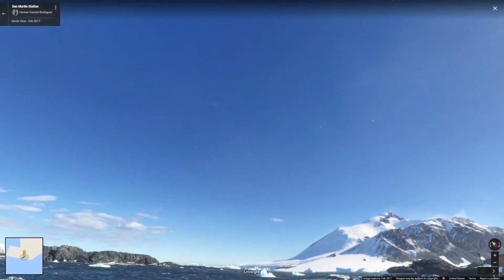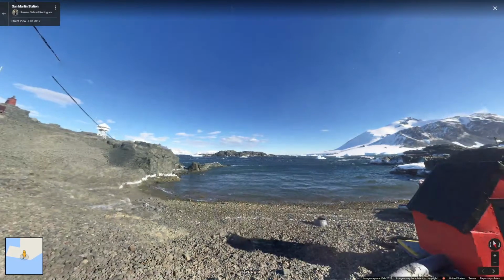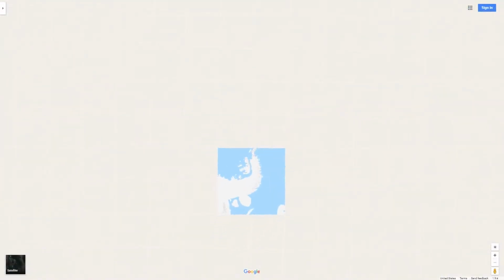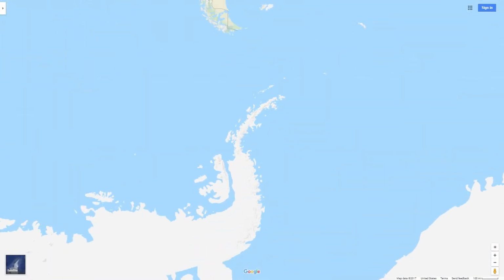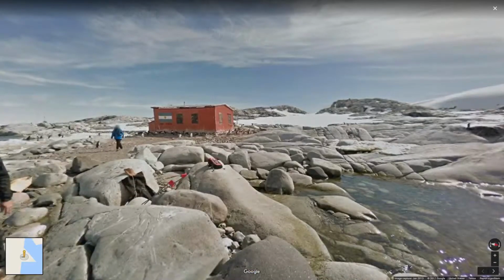And here we go. Here's just a really cool shot. Choppy seas. We got our ice in the water. We got the snow drift off the top. So that is amazingly beautiful. And from this year, 2017. That dates the time I did this show, right? Moving forward along the peninsula.